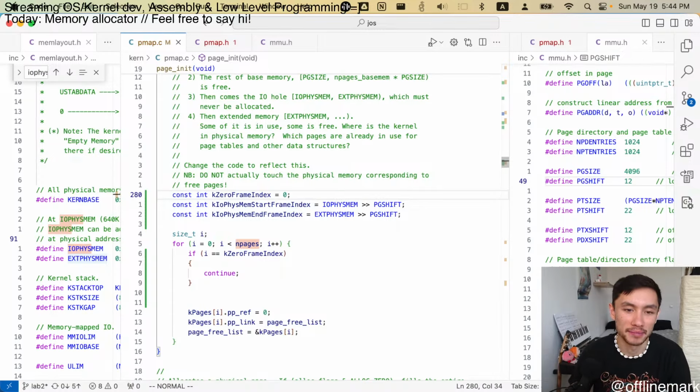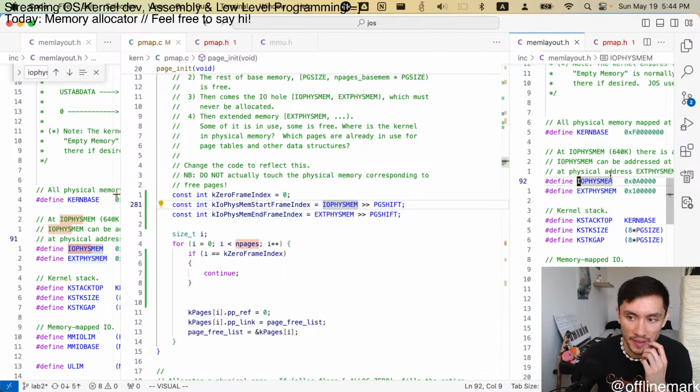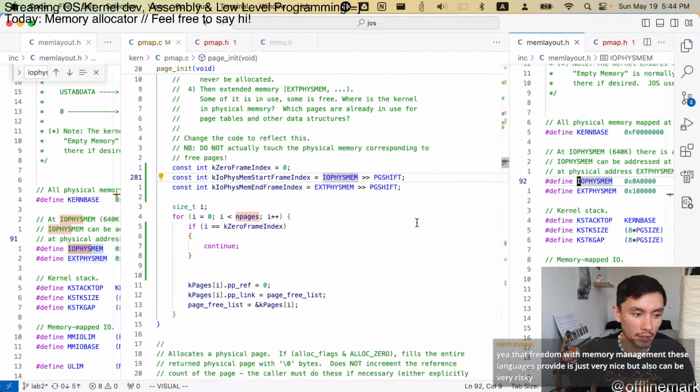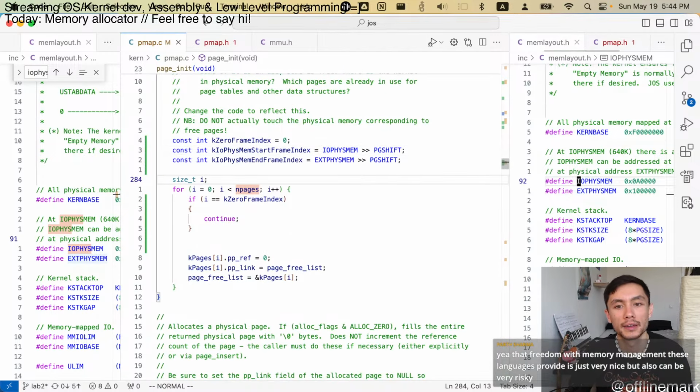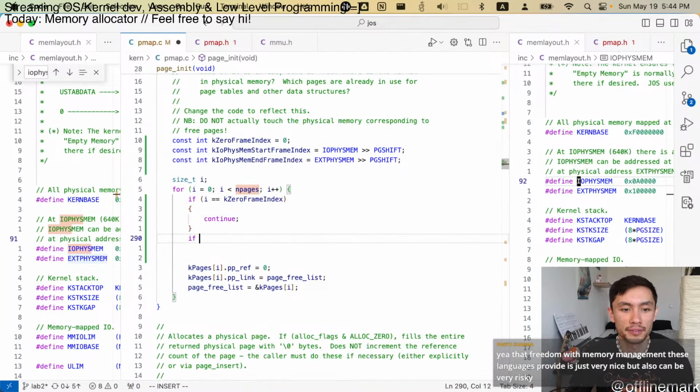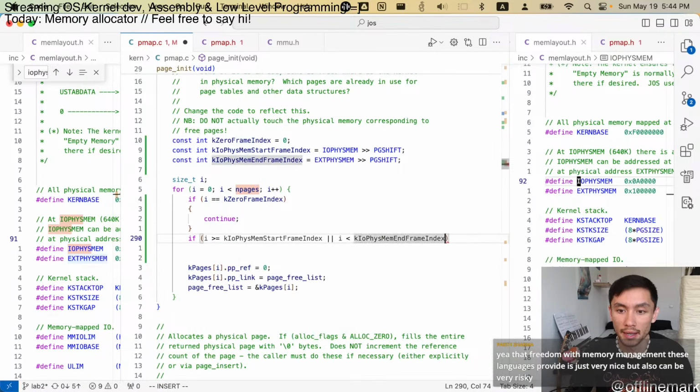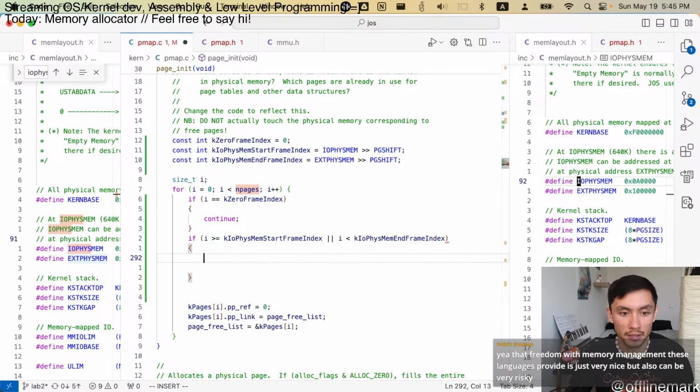Okay, so now I'm basically converting these physical addresses into simply the indexes by shifting off the low bits. So now, if i is greater than or equal to KIO, or i is less than KIO phys mem end, continue.